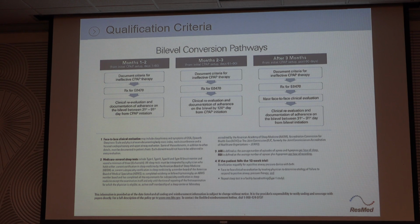And it's just smarter to do it in this first 30 days because you're going to go down. You'll be able to flip them to a better machine that'll be more appropriate for them a lot quicker instead of jumping through more hoops. And I don't think I'm going out on a huge limb, we're pretty sure Medicare isn't going to start going, we need to pay you more for that stuff. Pretty sure it's going the other way.